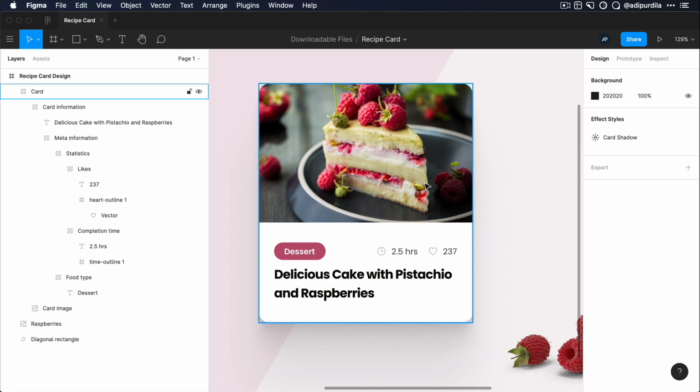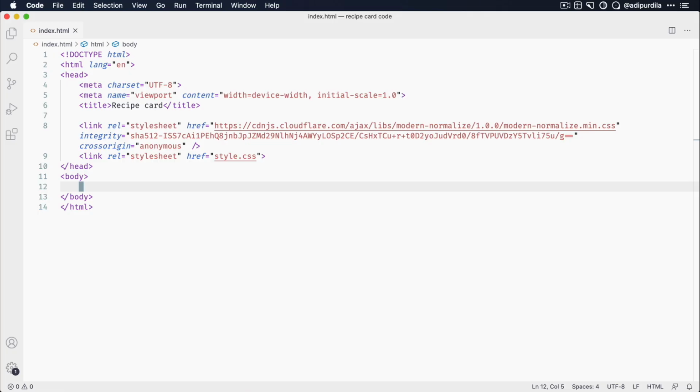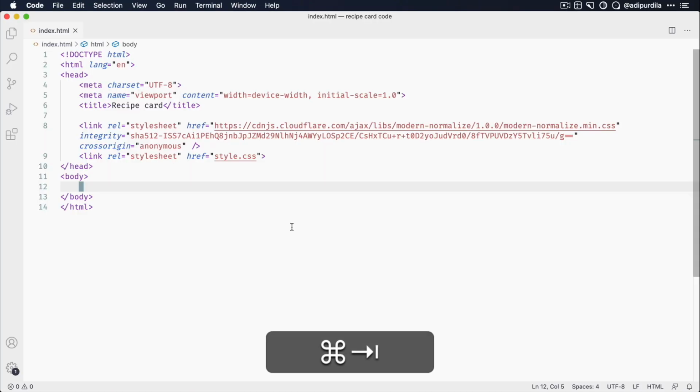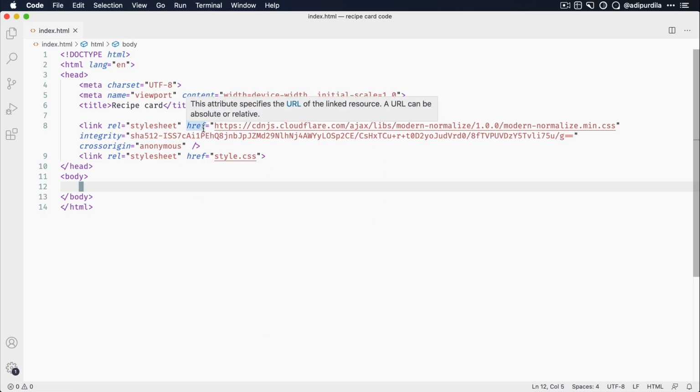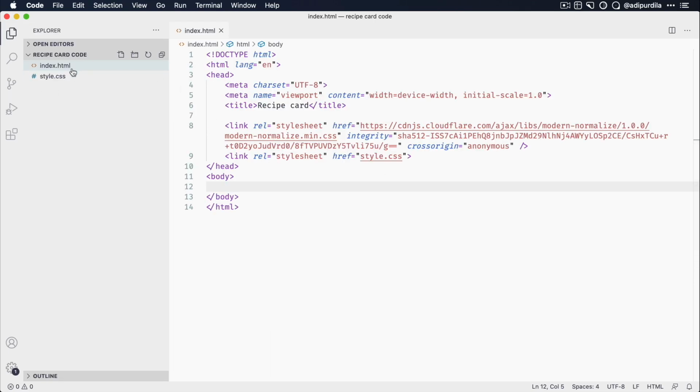that you can download for free and use in your own projects if you so desire. Now, in terms of coding for this tutorial, I'm going to be coding locally. I'm going to be using Visual Studio Code as my editor of choice, and we're going to do things the old-fashioned way. I'm going to preview things in Safari. I already set up a small project here. I have an index.html and a style.css that's currently blank.